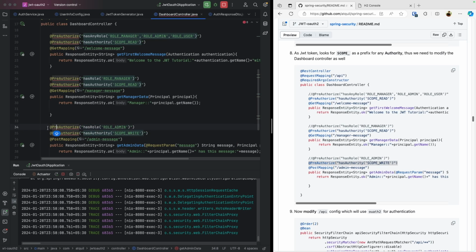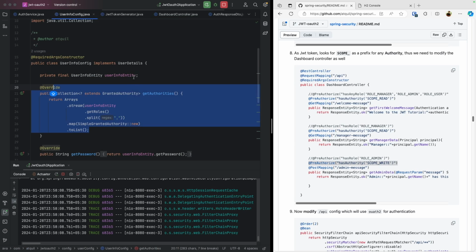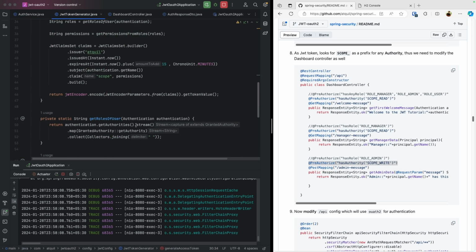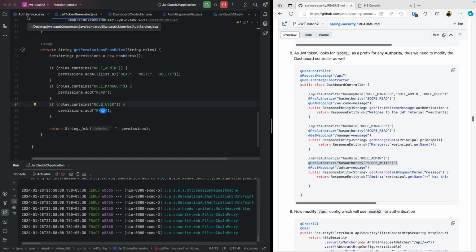Let me comment this. These are called permissions, right? And how this is coming, I'm going to show you in the user, not in user config, in here. While generating the token, we are converting the roles to the permissions. So this is fine, right? Roles and permission is done.